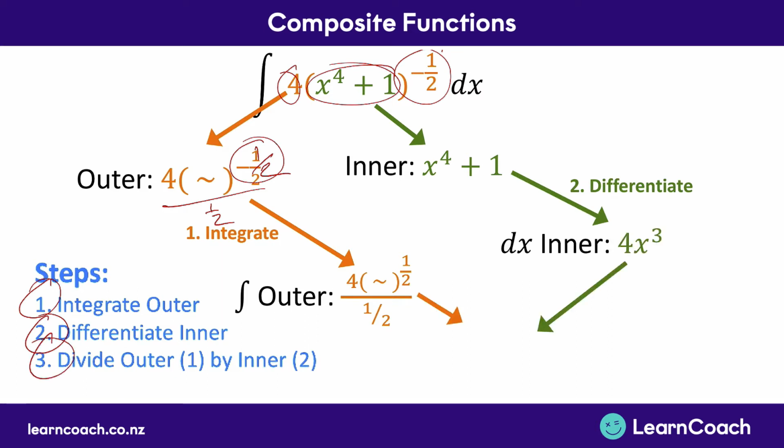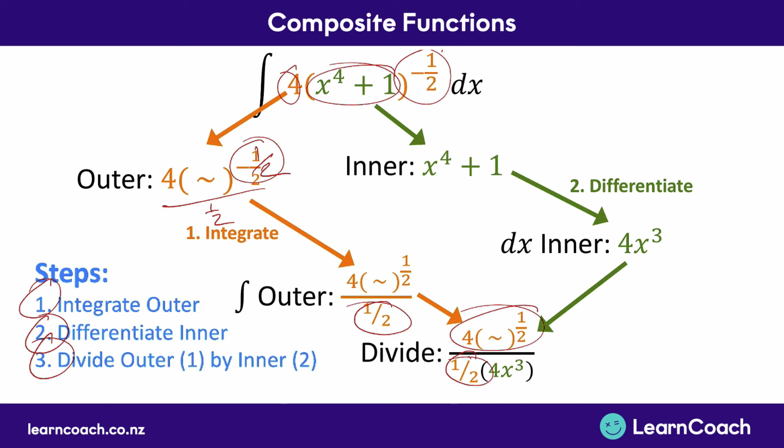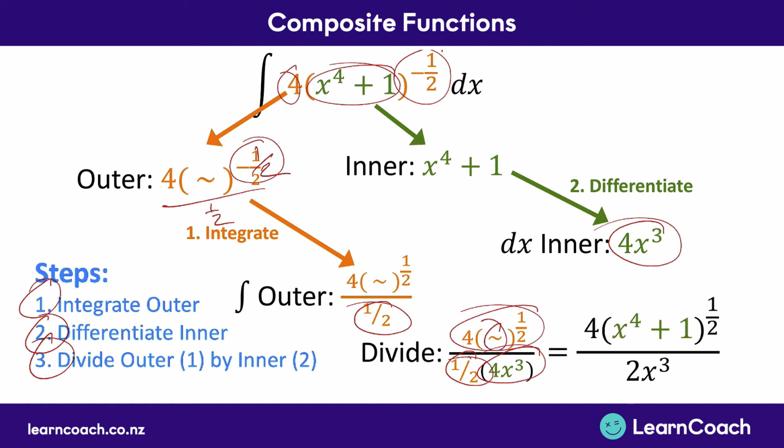Now for step 3, we divide the outer function by the inner function. So that gives us 4 multiplied by something to the power of a half, divided by our half from the outer fraction, and multiplied by whatever was from our inner fraction. Now again, we need to simplify because we can't have this squiggle in there, so that becomes 4 multiplied by whatever was originally inside those brackets. And a half multiplied by 4 simplifies down to 2. Now you could simplify that further to just be 2 over nothing, because 4 over 2 simplifies down to 2.